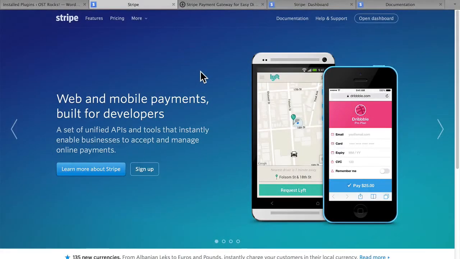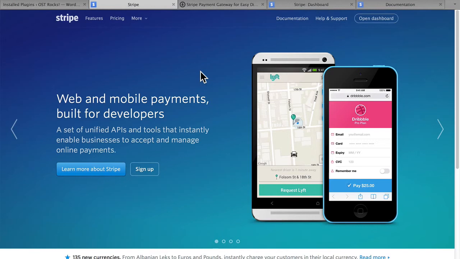In this session, we're going to take a look at setting up the Stripe payment gateway for EDD. Stripe is a payment gateway that was specifically designed to be very easy to set up for developers as well as end users. For this reason, you can find it in a number of applications. And it's a safe bet that if you use Stripe, the software you use will also use it.